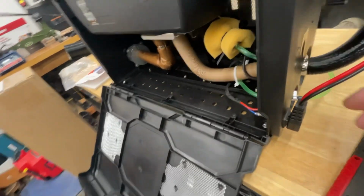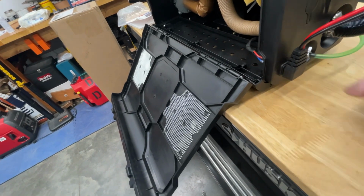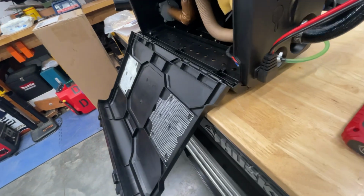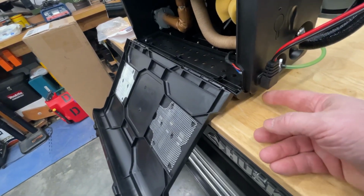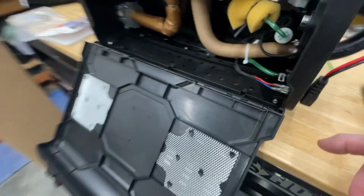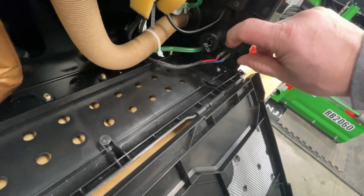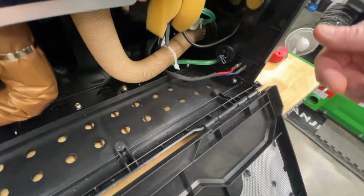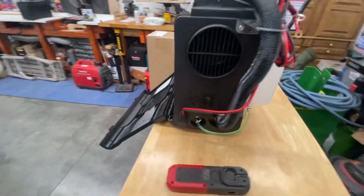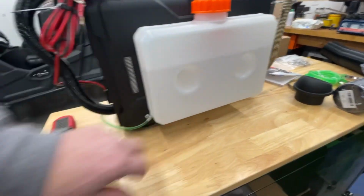The plug here also will come oriented the other direction, so the wires are facing down. And on videos I watched, guys were talking about how that kind of put the wires in a bind. So you can take it apart in here. There's a couple little clips in here. You just gotta squeeze the clips together, push that on through, and you can turn it around and orient it the other direction.